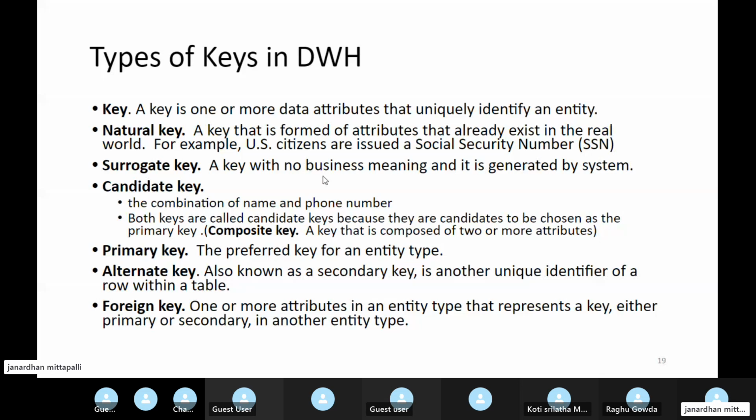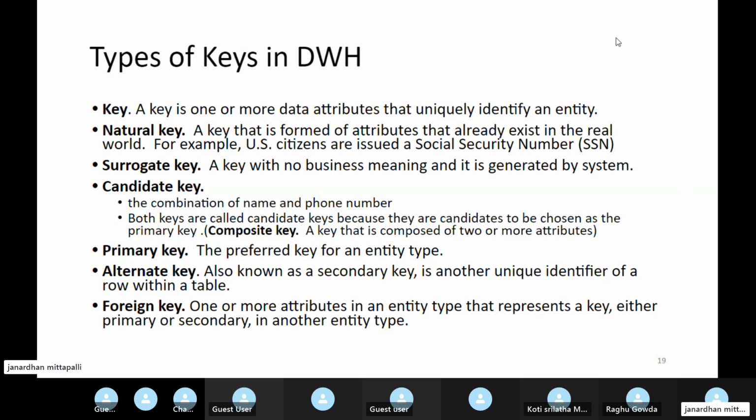In database concepts, we have the identity column. With an identity column, we generate column values uniquely, but they are not related to business.